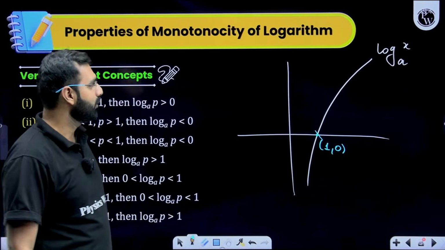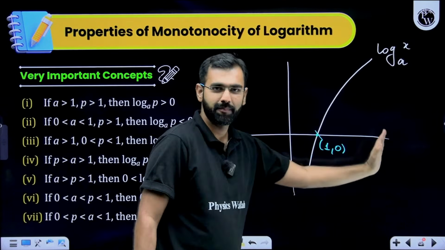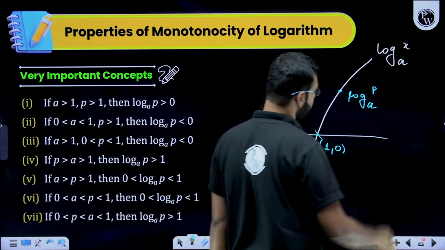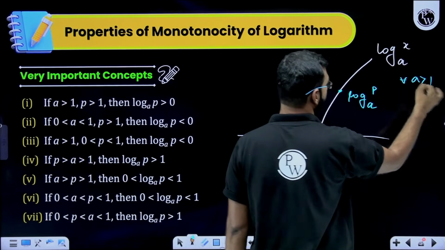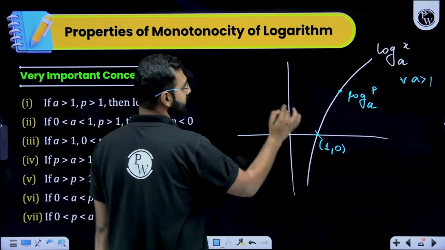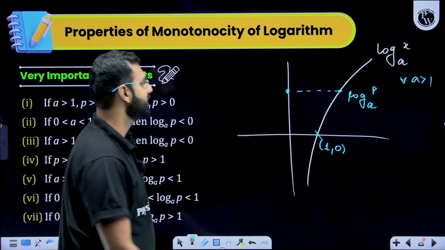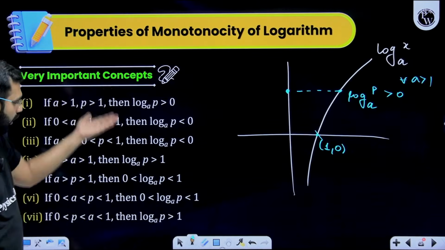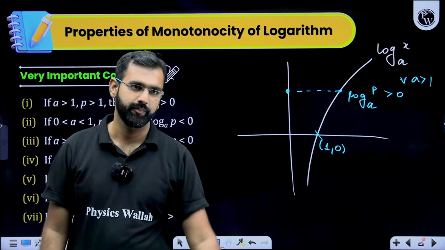Now, if I get back to the discussion I'm having, I'm saying that P is greater than 1, which means any value on the right of this, let's say I've taken this value. So this is log of P at base A. So when A is greater than 1, this is how you see the graph of log x drawn. And when P is greater than 1, that is where you find log P. So if this is log P, I am clearly seeing log P lying on the positive side of the y-axis, which means log P base A will be positive. So all of these you need not remember. You can simply visualize it like this in the graph.